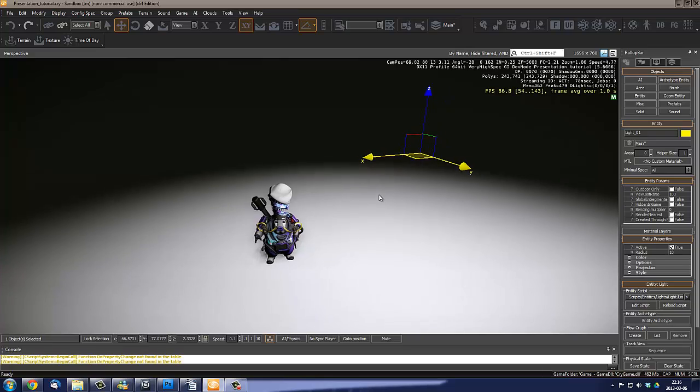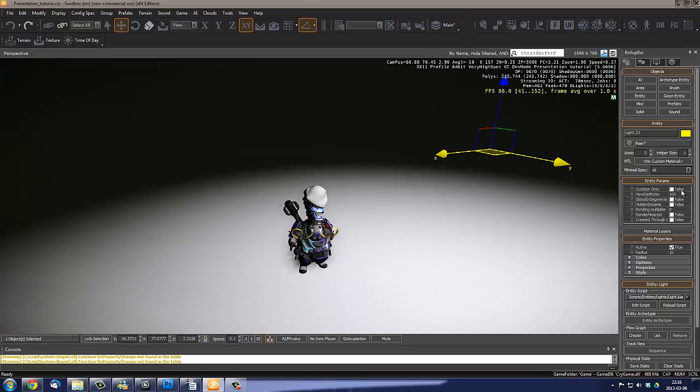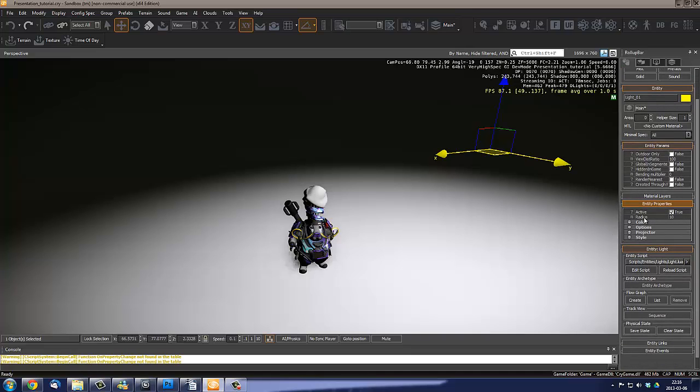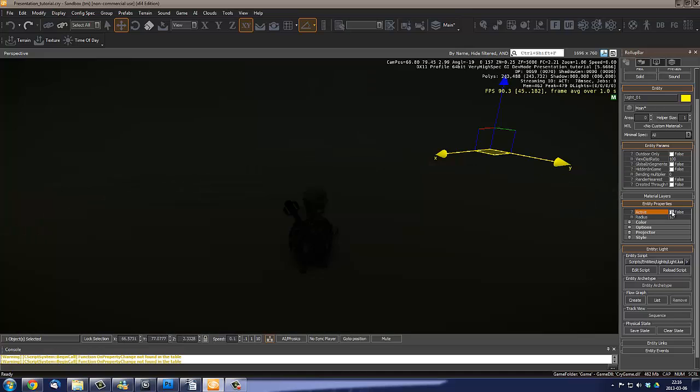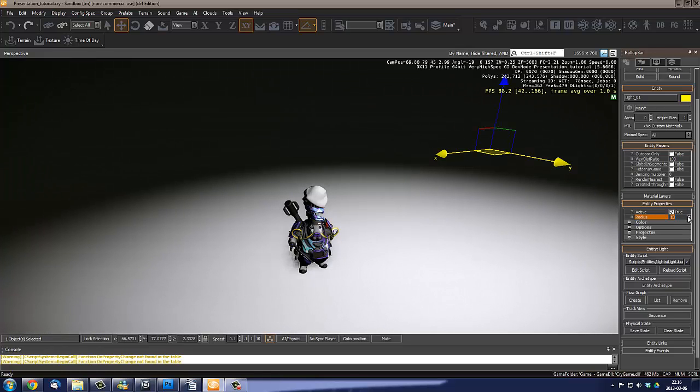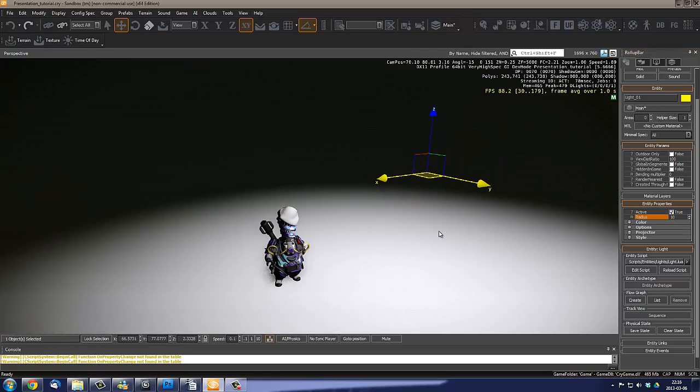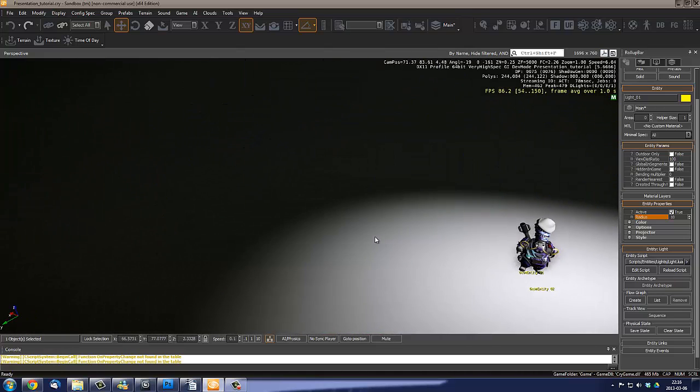If I look at the options in the parameters of my light, you see that I have several choices. The active parameter is gonna activate the light. The radius, let me go back to the shift space mode.